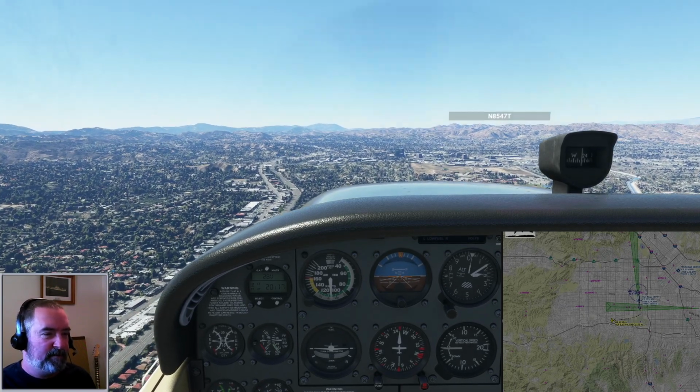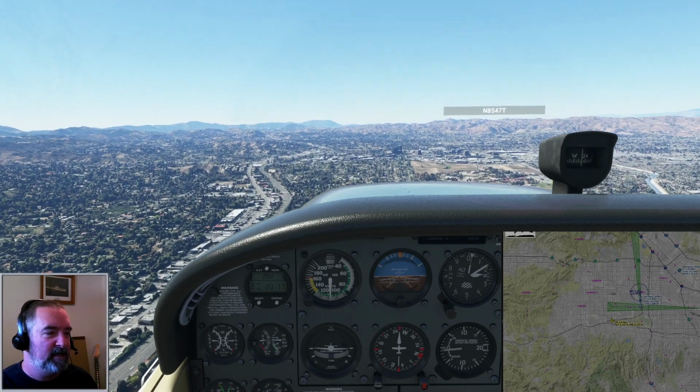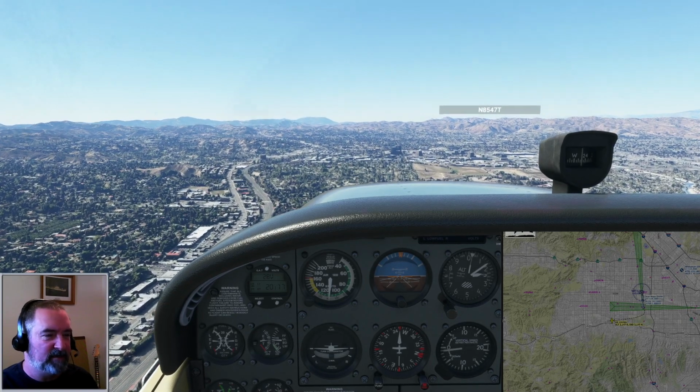So the way we do this typically is once we get to Warner Center, which is this few high-rises that are coming up ahead here, at that point, I go ahead and climb up to 4,500 because you're well clear of that Burbank airspace that I was talking about.